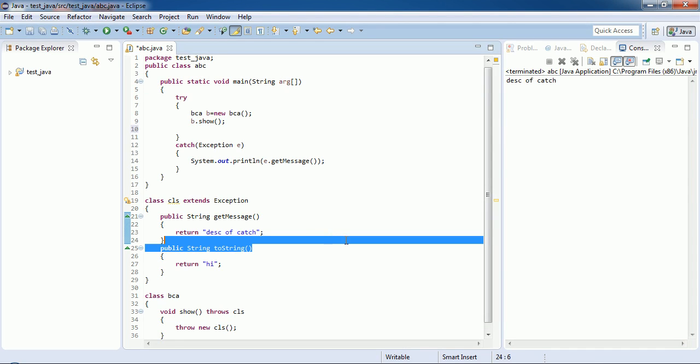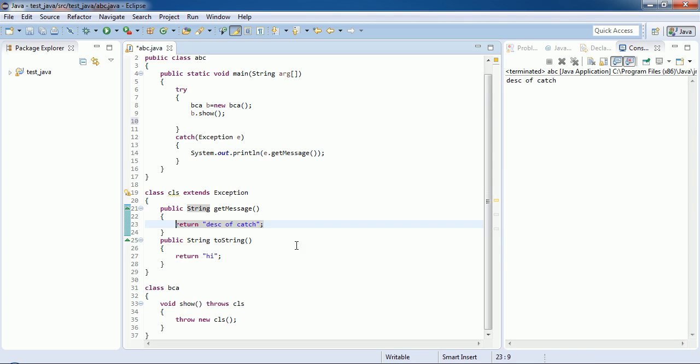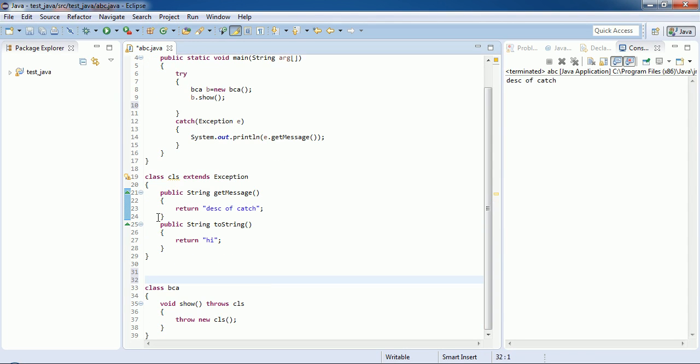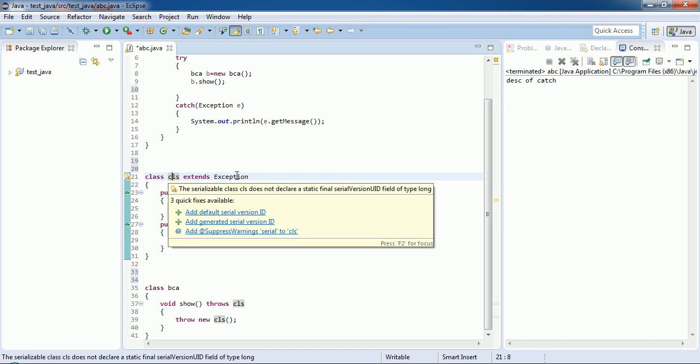Here is a program I have already written, and I will make you understand this program. In the middle of the program, I have created a class called CLS, and I have extended this CLS with the Exception class. This means CLS is now a subclass of the Exception class, and it holds all the properties of the Exception class.